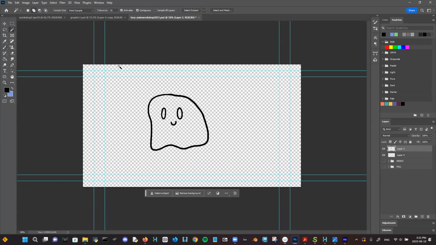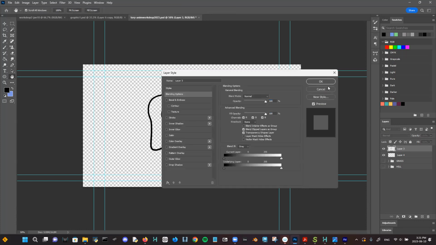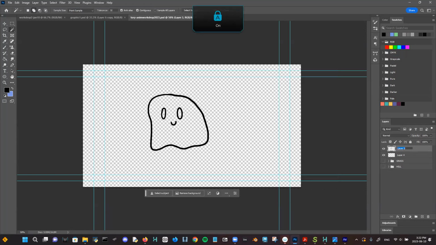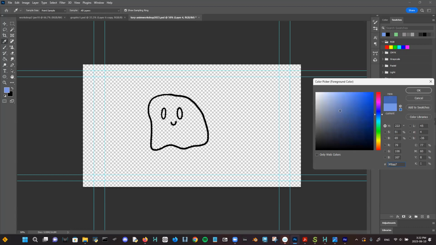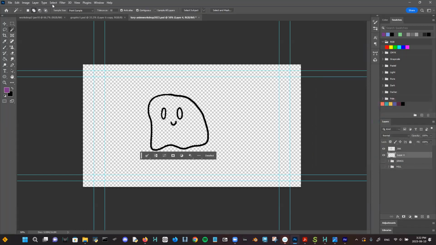I'm gonna go to the Magic Wand tool and go to my ink layer, which I'm just gonna rename to be the ink layer. Go back to the layer underneath. Make it a dark purple. Fill. I'm gonna fill in the eyes.